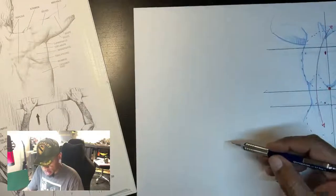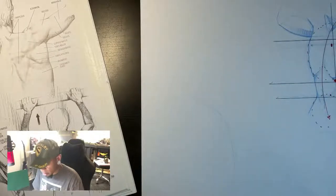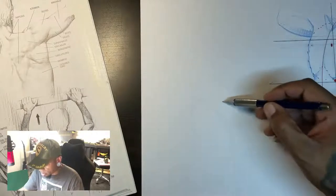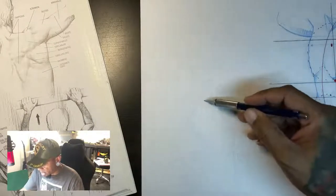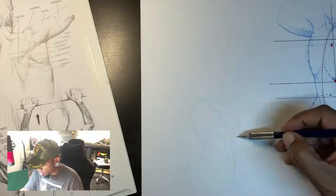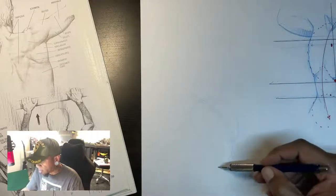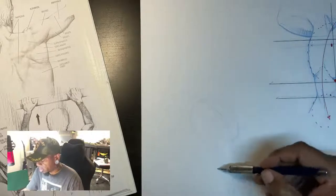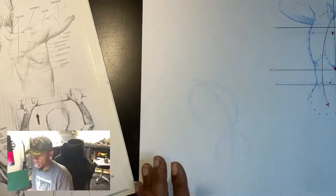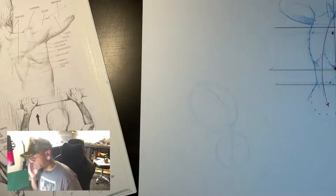So I'll start with my line here, right? And we'll do a circle and keep that spine in the middle a little bit, right? We know his ribs end here, and then his hips and waist start here. So if we look at it, it is almost bent in the shape of what that reference looks like.